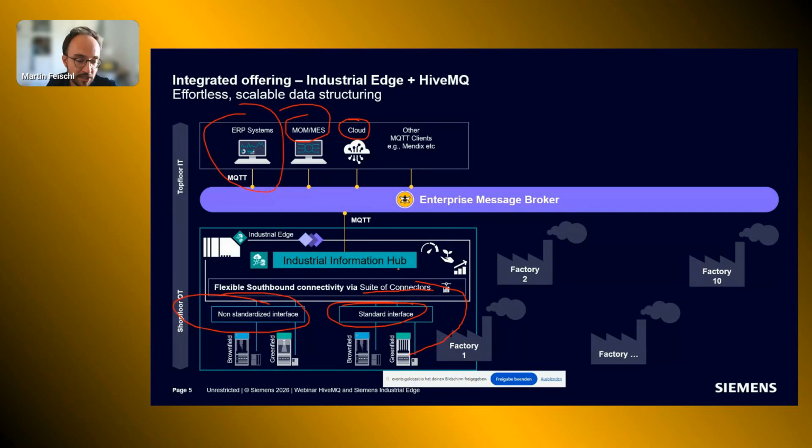So this application gives the data this contextualized information and also provides the data via MQTT on our HiveMQ message broker. But that is just one side. Now we also have the question in mind of how to scale this functionality for our other 9 factories. And the good thing is that with the Siemens Industrial Edge, it is very easy to scale the solution. And why? I'm coming back to that in a few minutes.